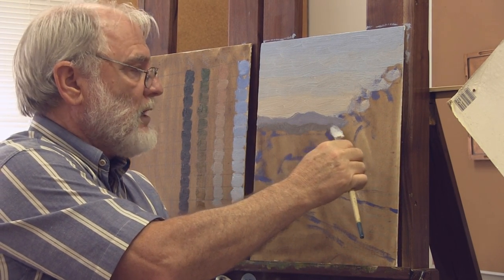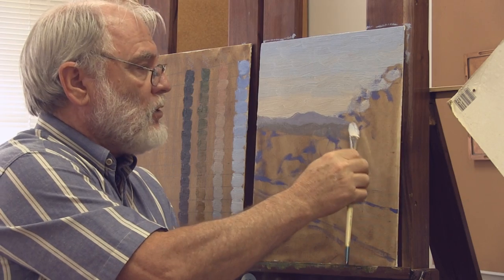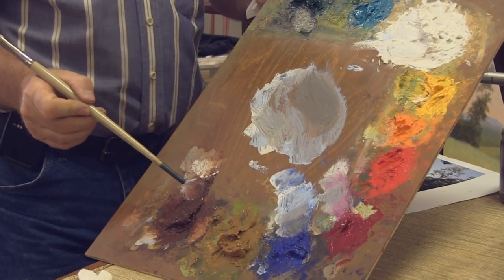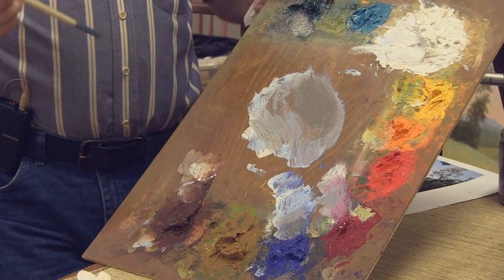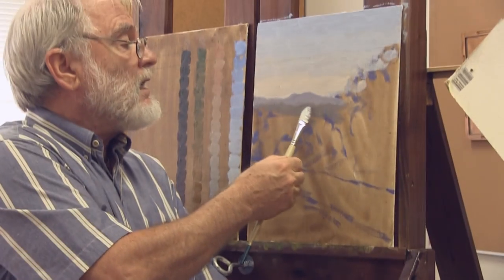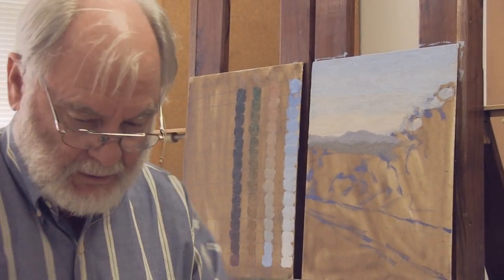This is going to be another range, another ridge. And that's as far as I want to go right now. So you're going to use your sky blue, darken it just a little bit with more blue, a butterfly kiss of burnt sienna, and a tiny butterfly kiss of that red to make an atmospheric gray. And then we put just a touch more burnt sienna, touch more blue, touch of green in it to get that second ridge. And now do that and then stop. Don't do any more because we're going to do something before we progress.